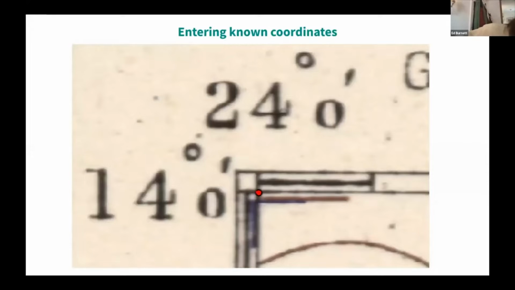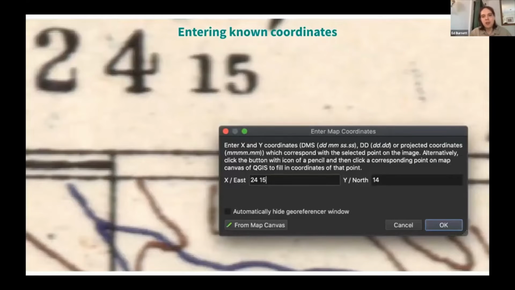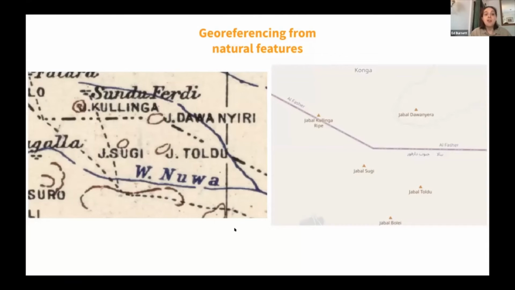As mentioned earlier as well, there are multiple ways to decide what GCP points you're going to use. So you can use just the intersections of points. I know this is what Jack's already spoken about, but I think it's worth mentioning again. And then you can just enter those. You type them in. For instance, this is 2415. This is basically one to the right from the previous one. But you can also, as you can see on the bottom here, click on From Map Canvas and then select the points as was done before. And I found my map series is much less forgiving than the ones that Jack and Afifa have been using.